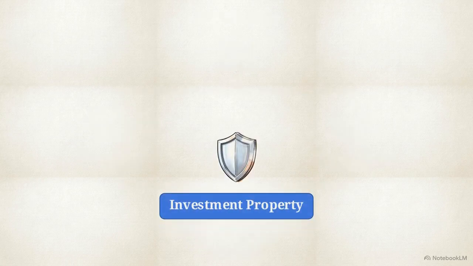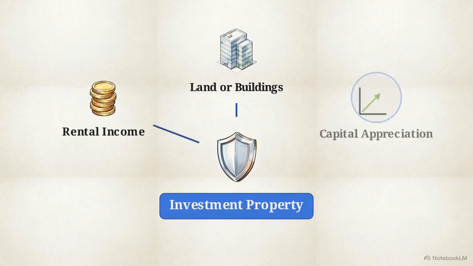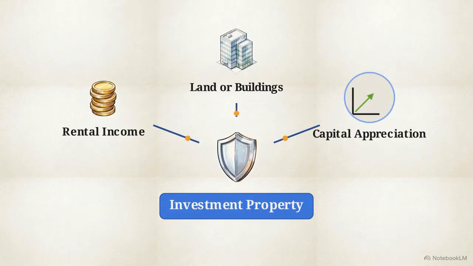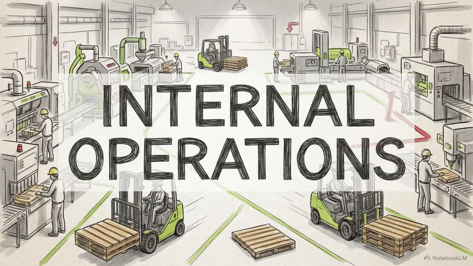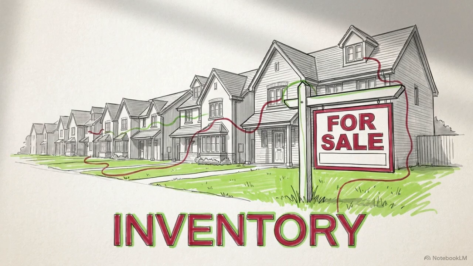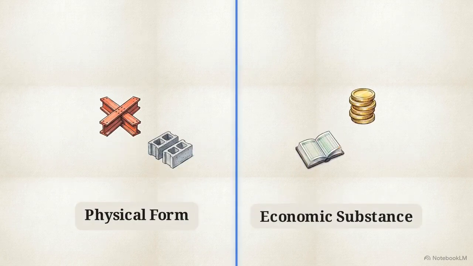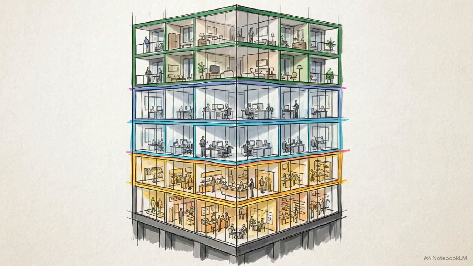To qualify as an investment property, land or buildings must be held for the specific purpose of earning rentals, achieving capital appreciation, or both. Properties used for an entity's own production, administration, or service delivery fall under MFRS 116 for property, plant, and equipment. Similarly, real estate held for sale as part of ordinary business operations is classified as inventory. This creates an accounting boundary defined not by construction materials, but by the specific way the asset generates its cash flows.